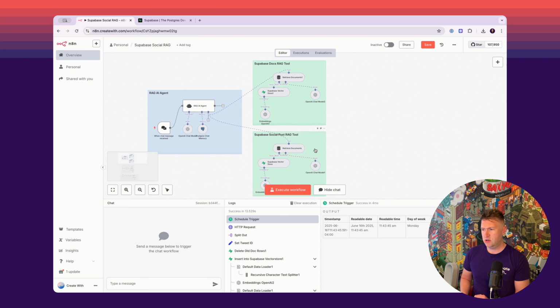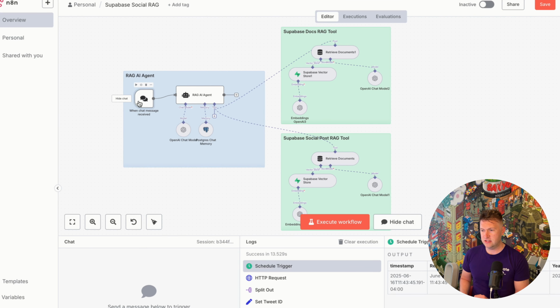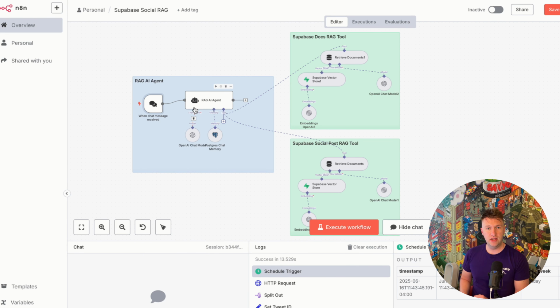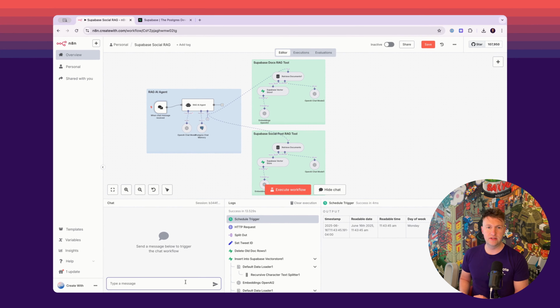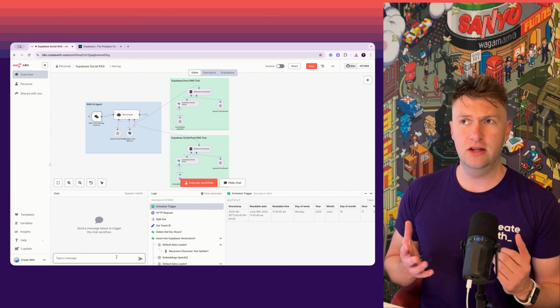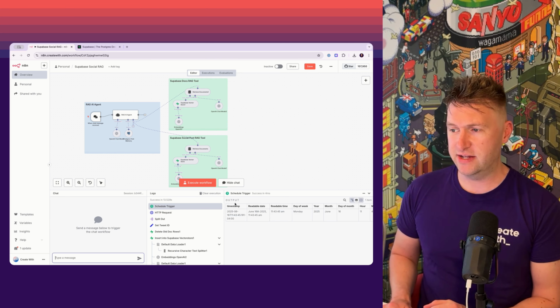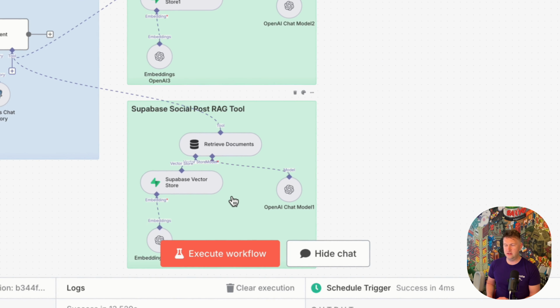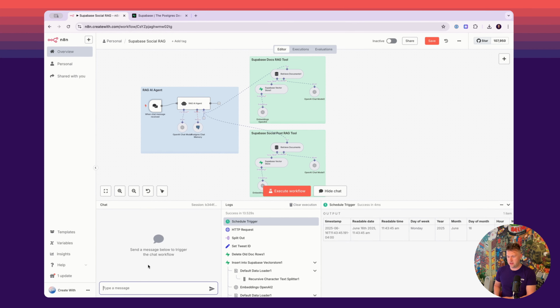And now we can actually query it. We can ask questions to it in plain English. I've got our chat window here, which is talking directly into this AI agent in n8n. I'm going to ask it some questions about not only the Google Docs, but the tweets as well. I'll show you how we can pull that data out of the Supabase RAG database and query it using our AI agent, which has got access to two tools. One of them lets it pull in the Google Docs that we stored, and one of them lets it query the tweets that we stored. So I'm going to go ahead and ask a question.